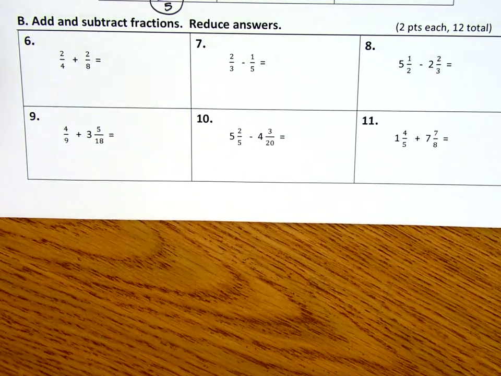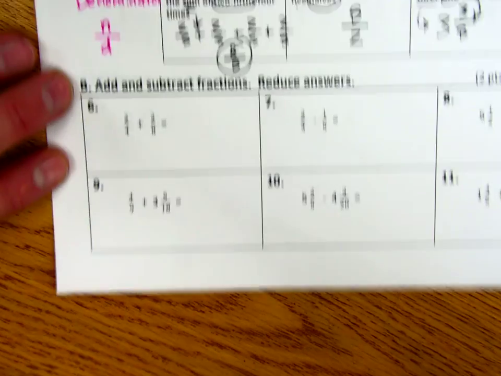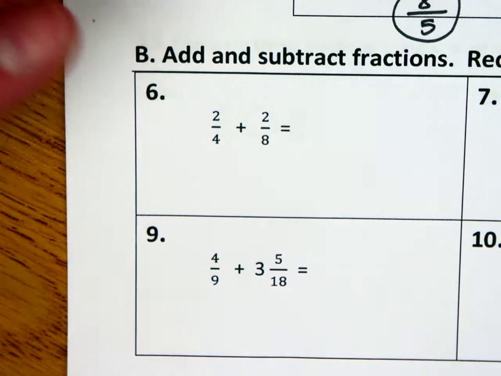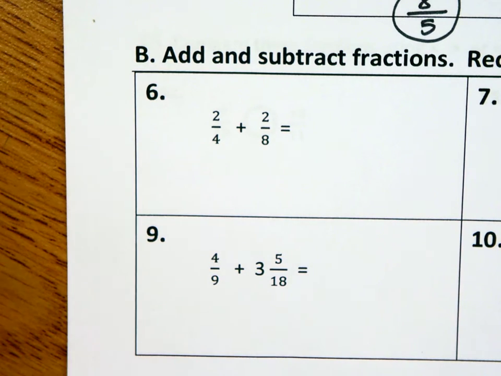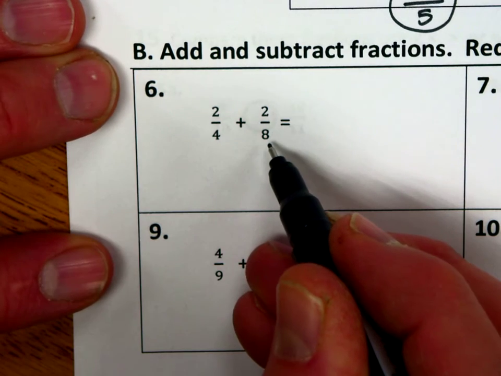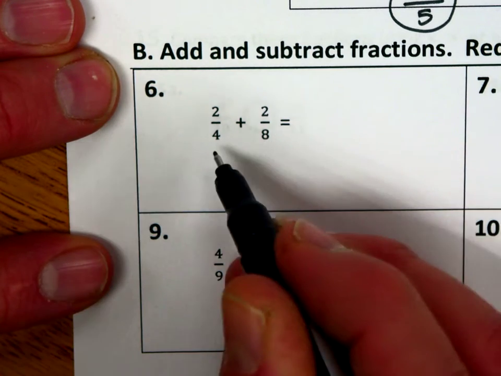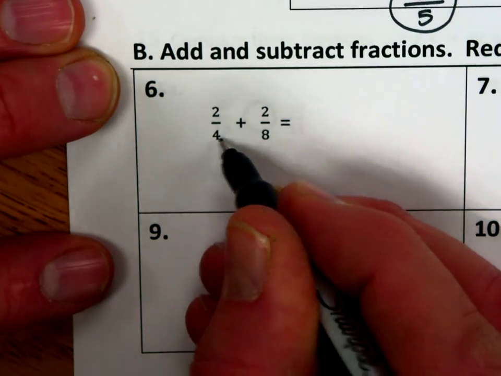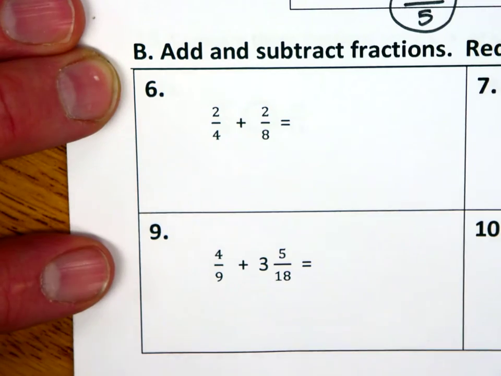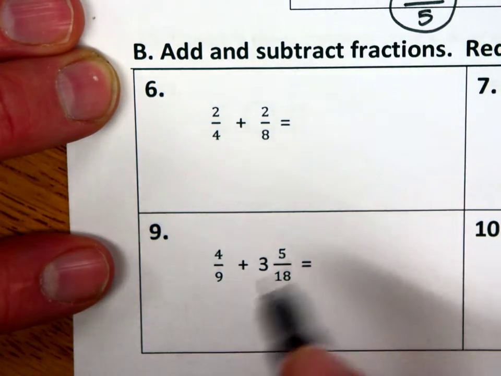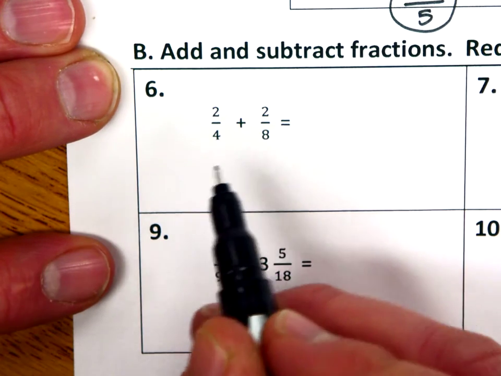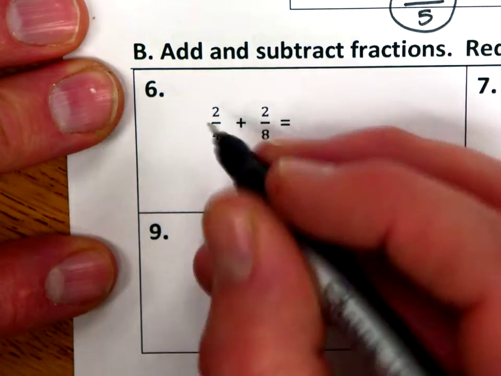Okay, so showing the first step is making common denominators. I'll zoom in here, and again, I'm going to make common denominators in all of these. The first thing students need to remember is that if one denominator can become the other one, then don't cross multiply. Cross multiply is when you say 4 times 8 makes 32, and so 32 would be a common denominator. And you can do that, but then you're going to have to reduce more steps. So when I do this, I'm always going to be saying if one of these numbers can simply turn into the other one, I'm only changing one of the fractions like this.